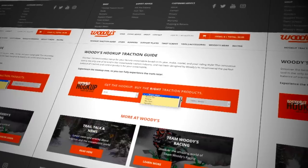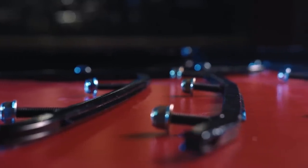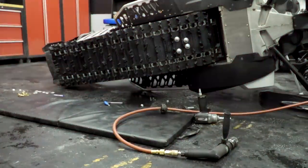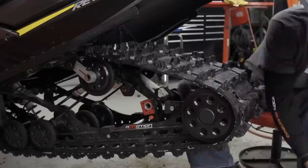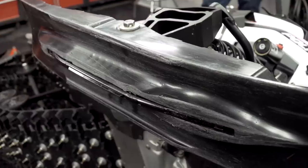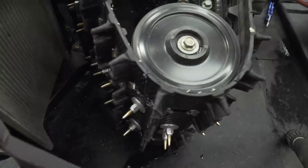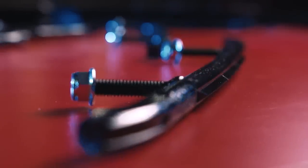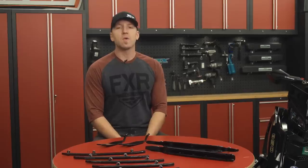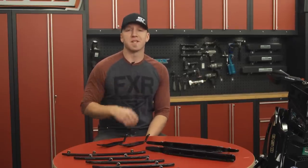Right up front, we need to know that there are a lot of preconceived ideas about carbide runners and studs, and many of them are just plain old wrong. The days of 300 studs in our tracks and 20 inches of carbide runner are gone. Thanks to innovative and greater understanding of a snowmobile's dynamics, we're able to not only improve the performance of a snowmobile but, more importantly, increase the safety — and that is truly where the carbide hits the ice. I'll go into greater detail about both studs and carbide runners, but for this week I'm going to stick to just carbides.